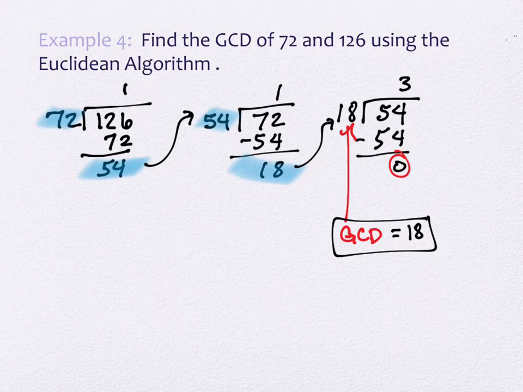There's not a lot of good intuition for why that should be the answer. Partly why I don't like this method. It feels like there's some trickery going on a little bit, right? But it's not a hard method to do. Okay? All right, we're going to shift gears. We just talked about greatest common divisors. Now we're going to talk about least common multiples.